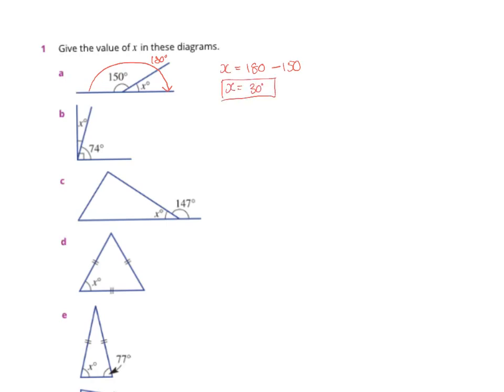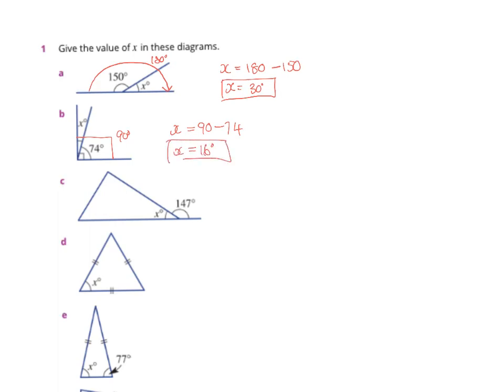So pop that. We should pop a square around our answer, because if you're mucking around and you're doing a whole heap of mess and then all of a sudden you've said that's your answer, if I can see that you've got a box, I know that's the answer that you've decided on. All right, so how many degrees in a right angle? 90, good. So what will x be here? Yeah, good. Which will be? 16, good.